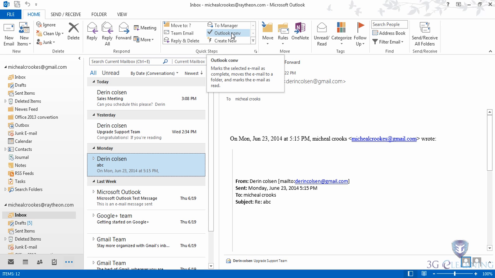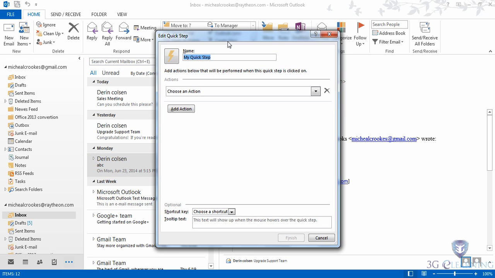But as I said, not only can we customize the ones that are built in by filling out all of the steps, we can also create our own. So let's try Create New. Suppose that one of Michael's activities or duties in his position with the training company is to send out new student information. He wants to take some of the different steps that he normally does as individual steps and consolidate them. So I'll name this New Student.